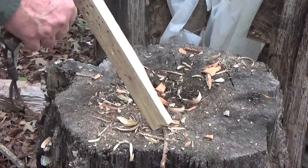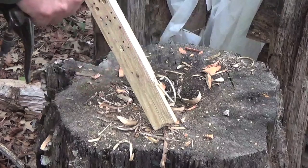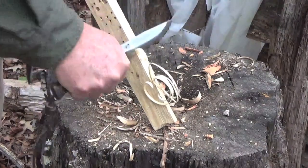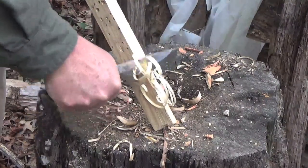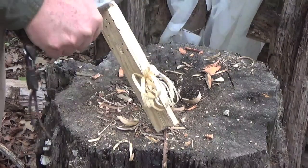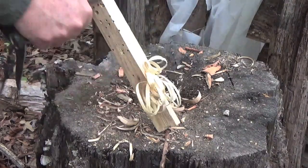So let me show you why I like a knife that's going to give me some very fine curls. Typically what you're trying to do is you want some feathers to begin with. To me, those are feathers — they're long, don't have as much of a curl to them, a little bit thicker. And if you want to just stick a flame to that, it will catch a flame very easily.